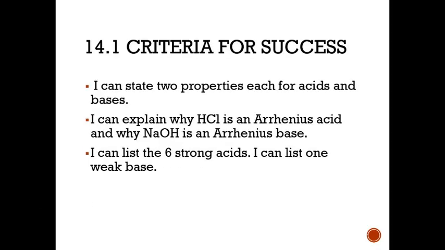Okay, here's your roadmap for mastery in this section. You've got 3 concrete goals to hit. First, you need to identify and articulate 2 key properties that characterize acids, and 2 for bases. These are observable behaviors and chemical traits. Second, you'll apply the Arrhenius definition to real examples, showing me that you understand not just what these substances are, but why they fit the definition. Finally, you're building essential reference knowledge, memorizing the 6 strong acids and at least 1 weak base. This isn't busy work. These are the chemicals you'll see constantly in labs and problems. Master these criteria, and you'll have a solid foundation for everything that follows.